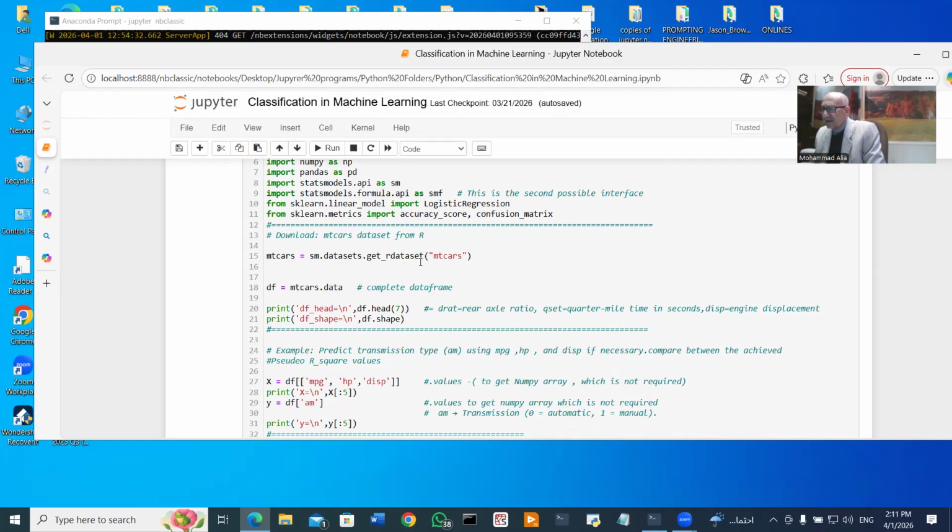So get R dataset is a method which belongs to datasets of statsmodels and is used to download datasets from the R library. Here we pass the name of the data set of interest. It is motor cars.